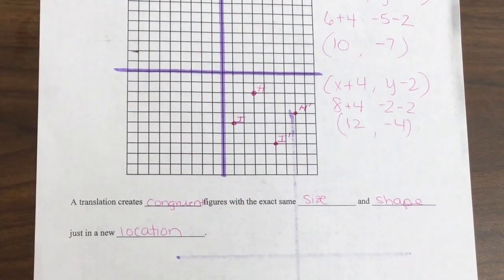Go ahead and go to Canvas. Once you have all of this down, turn this into your intervention teacher. Make sure that your name is on it or you will not get any credit. Go to Canvas and you're going to see which Khan Academy I want you to complete by the end of this week for your intervention grade, not your class grade.